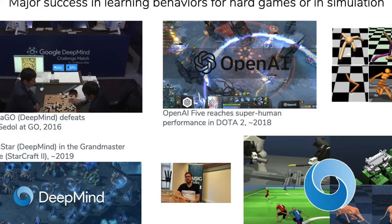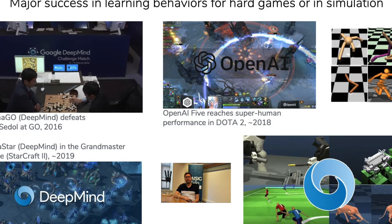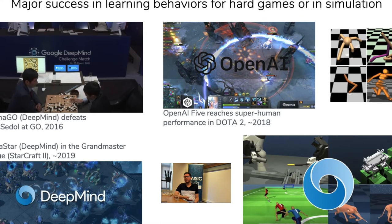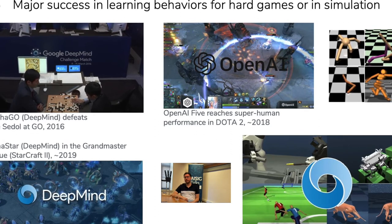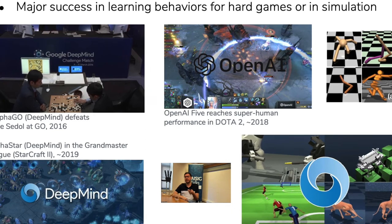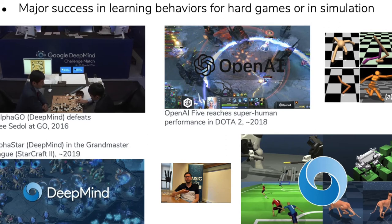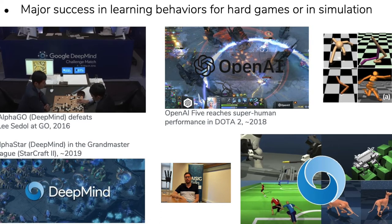This is similar to what has been successful in related tasks, though still not yet on physical robots. If you want to learn a behavior rather than a supervised learning task, you do deep reinforcement learning. In 2016, AlphaGo by DeepMind won against the world champion at Go. That game is very challenging because it has a branching factor of 200, meaning at each turn a player can make up to 200 valid moves, making traditional search-based methods unsuccessful. Deep learning was used to learn a natural intuition to predict good moves, and now no human player can compete with computers at Go.